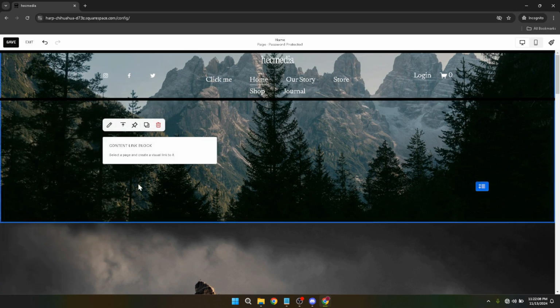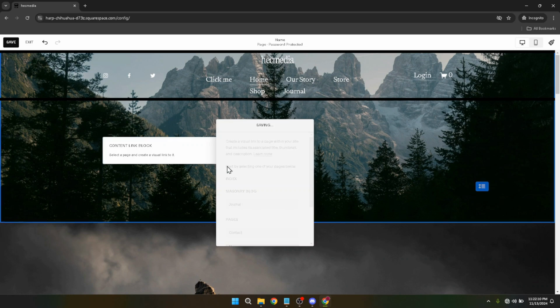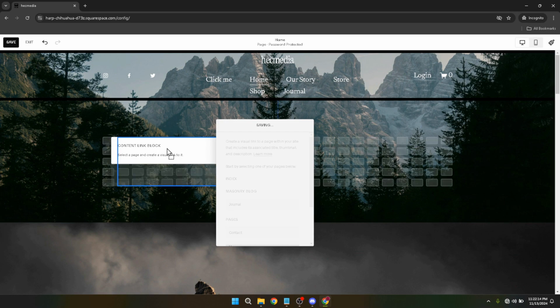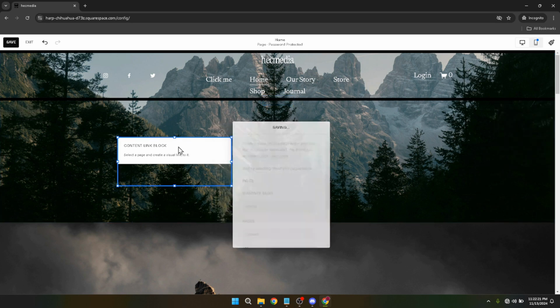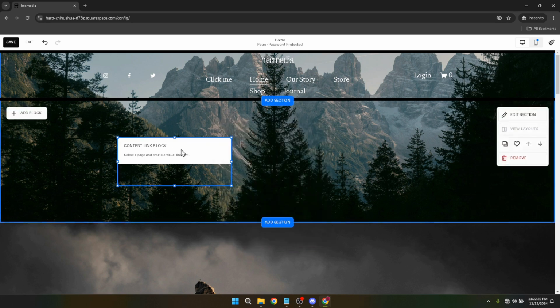The interface is pretty straightforward, allowing you to search and select the content or page you wish to link. Once you've found the right content or page, it's time to embed the link directly into your block. Click Edit on the content link block to customize it further and ensure it directs visitors exactly where you want them to go. After adjusting your settings and ensuring everything looks perfect, you're almost at the finish line. The final step is, of course, saving your changes. Look for a Save button to secure your new link. With that saved, you've successfully added a linked block to your Squarespace site.